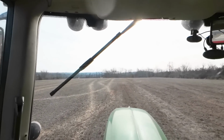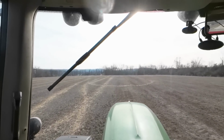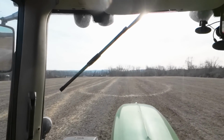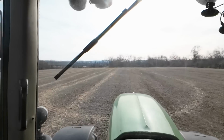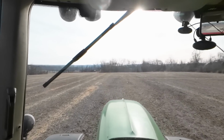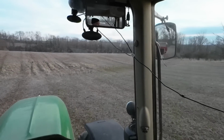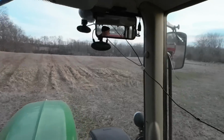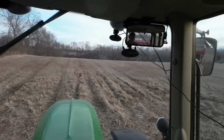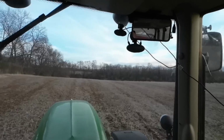So if I raise that field a half a point with 1,500 pounds this year, in the top inch or 2 inches of soil, that's perfectly fine. I'll be okay with that. There is the deer. But come on now. I gotta hit my brakes and knock it down.